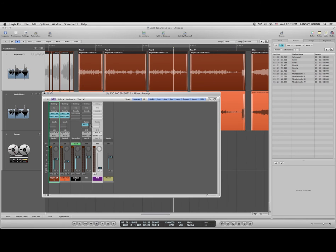This bus right here, I'm going to just option click on the send so that it comes up to zero. You can see this is your send right here, and I want it to be at zero because that's nominal. That means it's neither attenuating nor boosting the signal. And I don't care if this is post fader or post pan, as long as it's not pre fader. I'll put it post pan, although we're not going to change the pan at all. This is your pan knob right here.